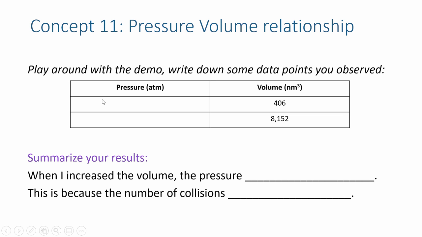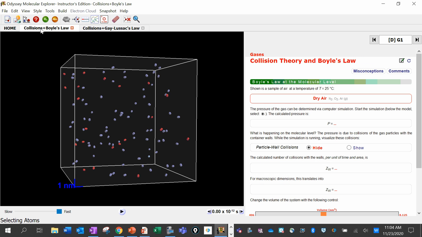And so you should be recording this in your OneNote, in your notes, play around with the demo, write down some data points. I will show the demo here in case you're having issues with Odyssey. But if you can see Odyssey on your own, then you can just pause the video right now and go do this on your own. But if you need to see these demonstrations, I will pull them up.